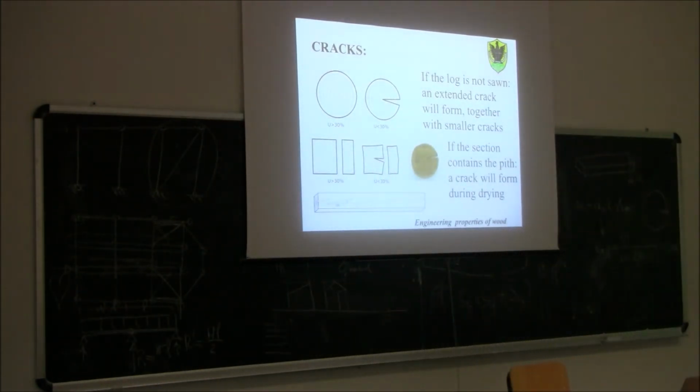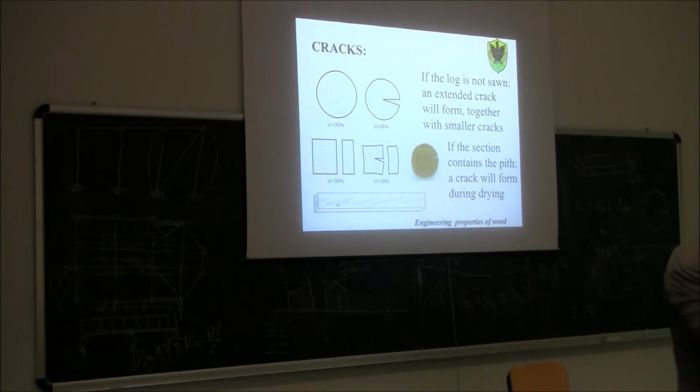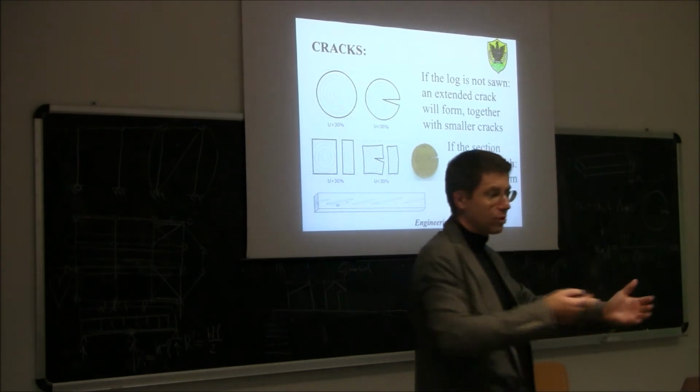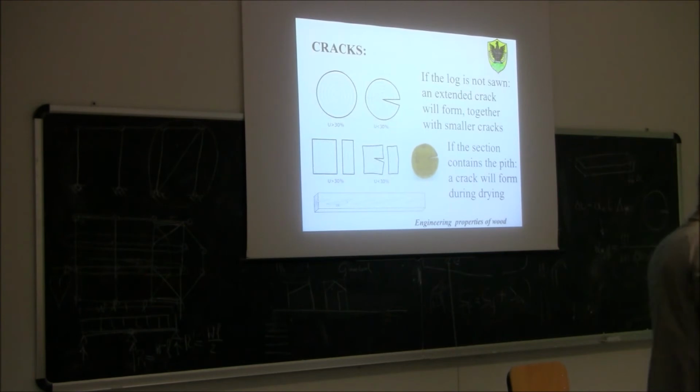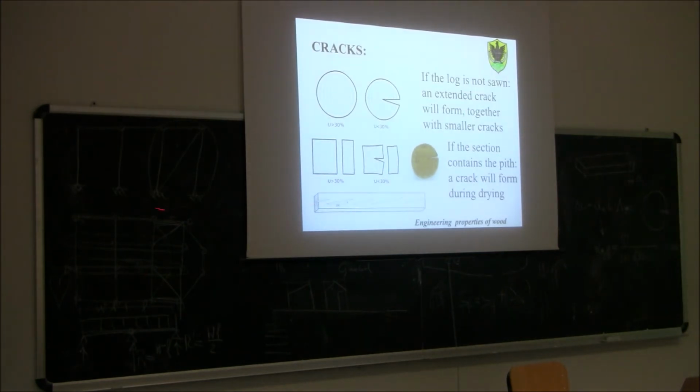First, this big cross section will be delivered green with lots of moisture content, because no timber producer will accept to cut the cross section and leave it there for a couple of years, which is the time needed for it to dry. So first you get very wet wood. And then you have to accept that once you use this wood, it will dry in the next 6 months, 1 year, 2 years. And during the drying process, inevitably you will get cracks like this. And the crack can be also quite big. You can even go with your hands inside.